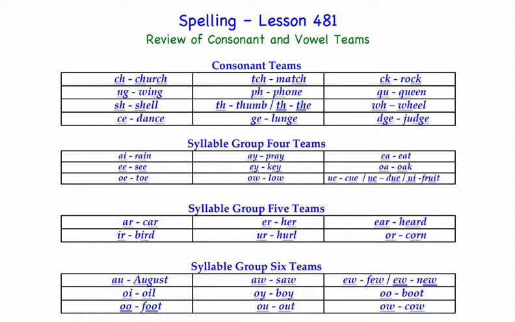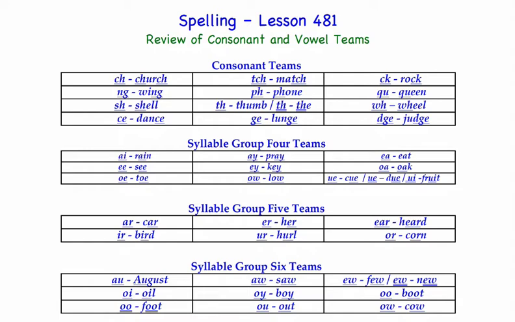The syllable group 4 teams, the first vowel represents its long sound and the second vowel is silent. I will simply mention that UE can represent 2 sounds. The first long sound for U is U, as in the word Q. The second long sound for U is oo, as in the word do, and you would double underline UE when UE represents the sound oo. Also, UI always represents the second long sound of U, which is oo.